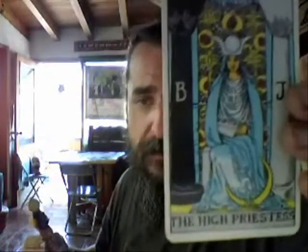I've gone into great detail discussing the High Priestess as a figure. This is Lakshmi Devi. Oh, she's beautiful there, isn't she? I love this. This is so beautiful. I've gone into great deal of trouble and great deal of detail to discuss just this figure right here of the cards. And she is the personification of the mother goddess.